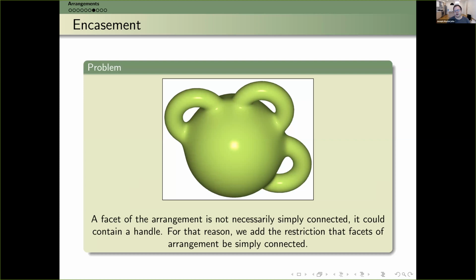One other caveat is that faces of the arrangement might not have trivial topology. So there can be holes in the faces of arrangements in 3D.